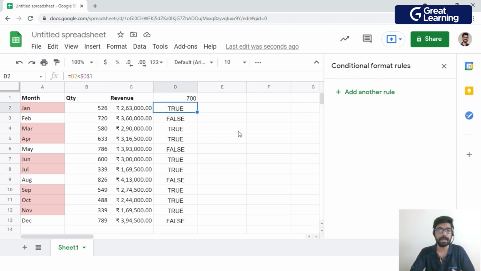So if you want to do formatting for the greater values, which are the values greater than 700, you can directly give the formula. You can change it directly by changing the lesser than formula to a greater than formula, and while implementing the conditional formatting, you can copy the same formula from here and paste it there, so that you will be getting the formatting for the values which are greater than 700.